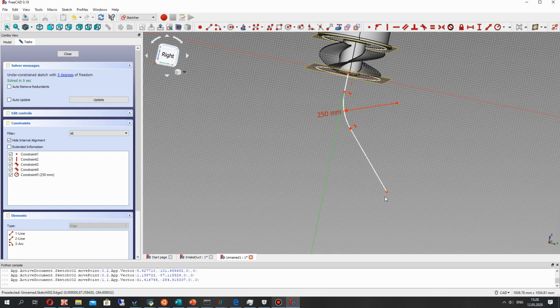Let's set some random value so it will look good.